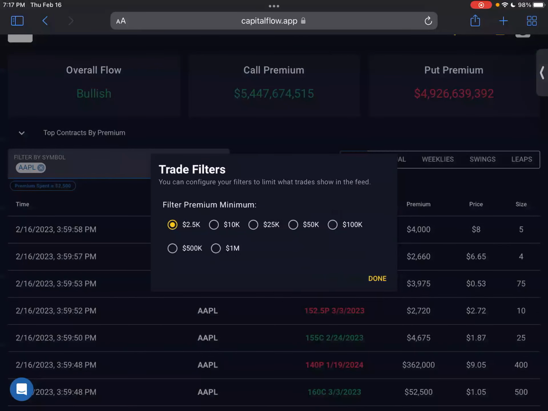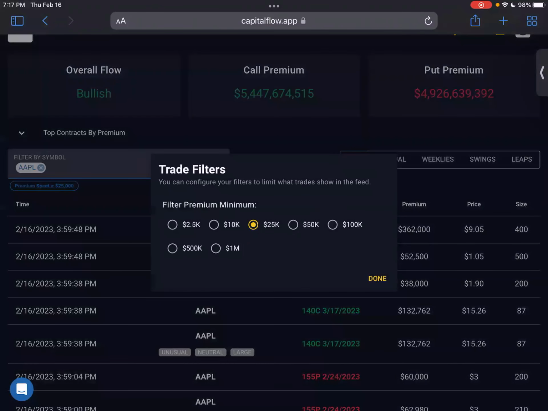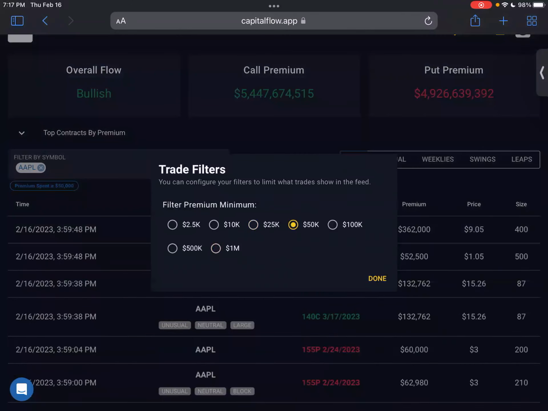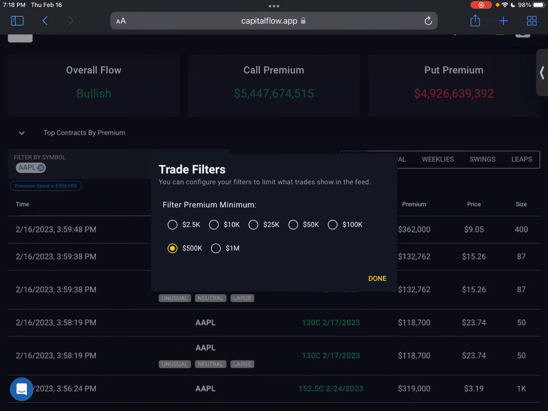So on something like Apple, you actually want to up the minimum premium filter. Usually what I say is when you're trading a large cap stock, you don't want to go under 25K at the minimum. You want to be at least 25K. And some people like to do it differently, right? Some people like to only focus on $1 million orders. Some people want to start at 50K, 100K. I say you can use anything 25K and up. If you're looking at 25K, but you still see that a lot of orders are right there at 25K and the flow looks mixed, then that's when I would say go ahead and up the premium to 50K, 100K, 500K, etc.